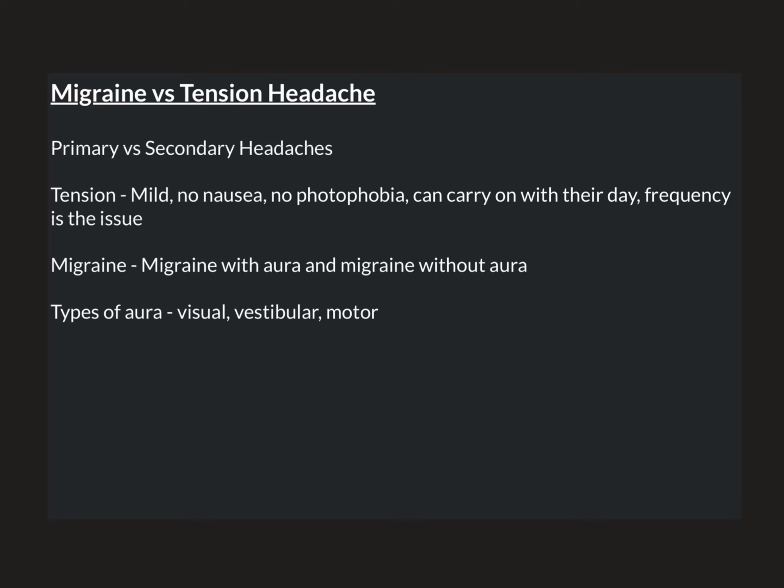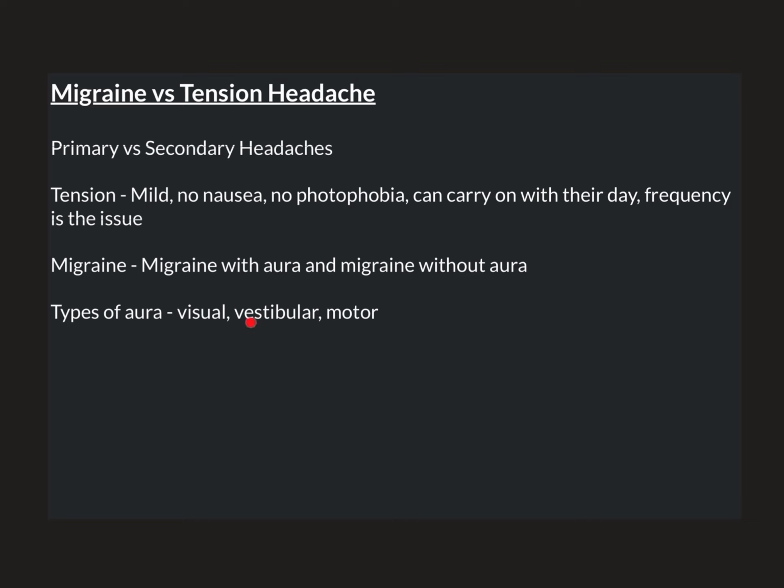The sort of symptoms people can get: visual is the most common. So visual aura is the most common type of migraine with aura. They see sparkling lights in their vision, so part of their vision is lost, and instead they see a sparkling array of lights in that area of their visual field. That can go on for minutes to hours potentially, and as I say, it either happens before the headache comes on or it happens with the headache coming on, etc.